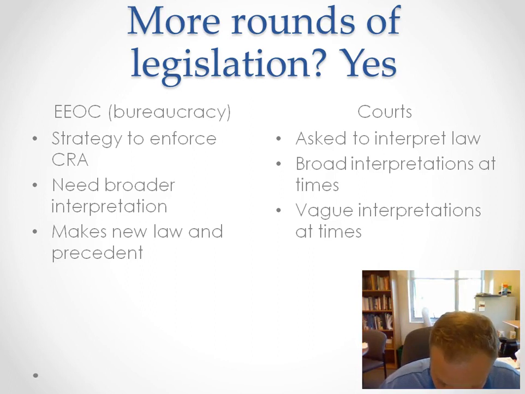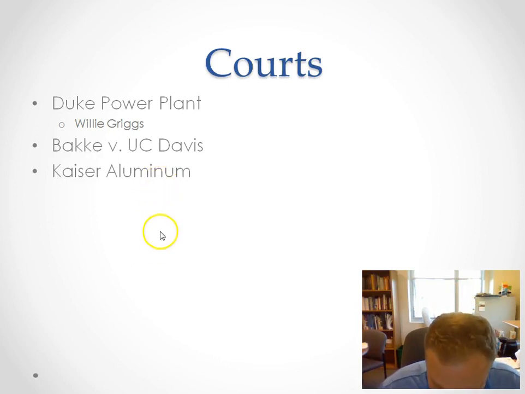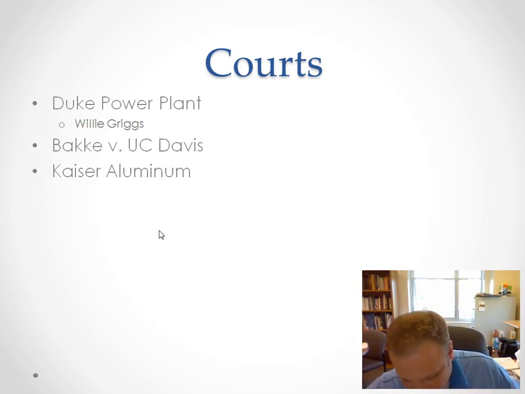What happens? Well, you also have another case right after Bakke called Kaiser Aluminum. At the Gramercy Los Angeles plant of Kaiser Aluminum, fewer than 2% of craft workers were black, while the local labor force was 39% black. Kaiser adopted a program of having one non-minority for one minority until the numbers equaled the percentage of blacks in the labor force.